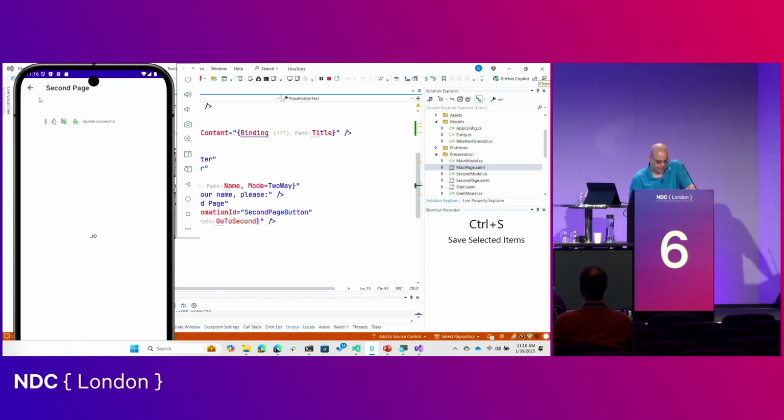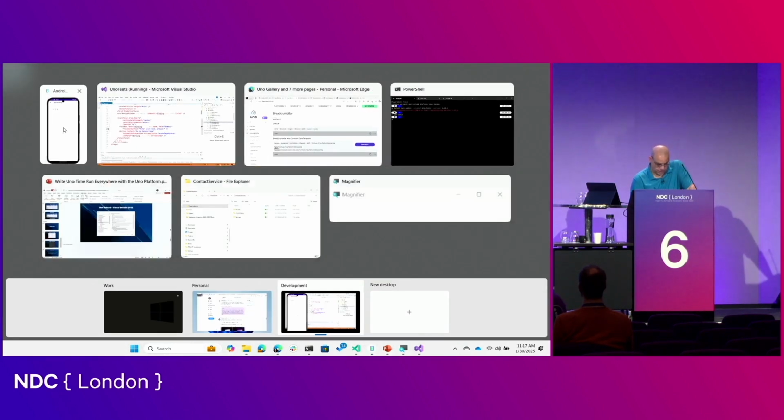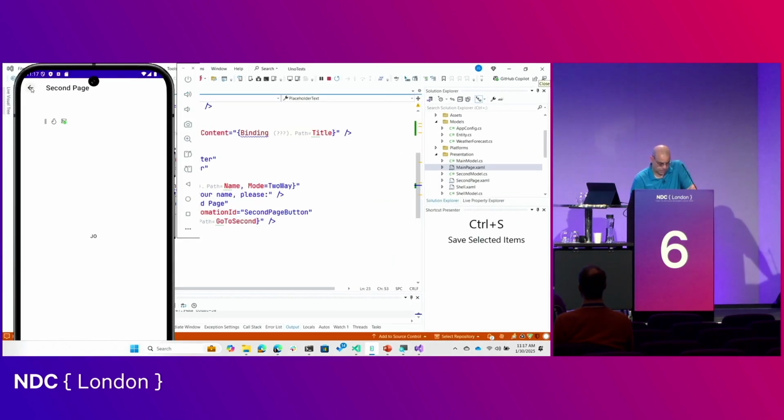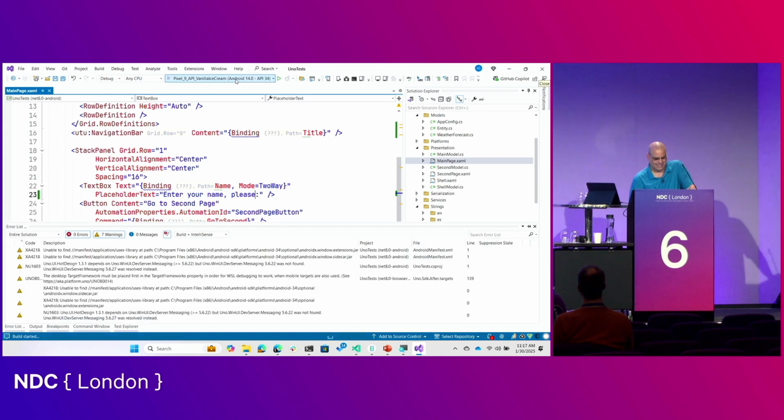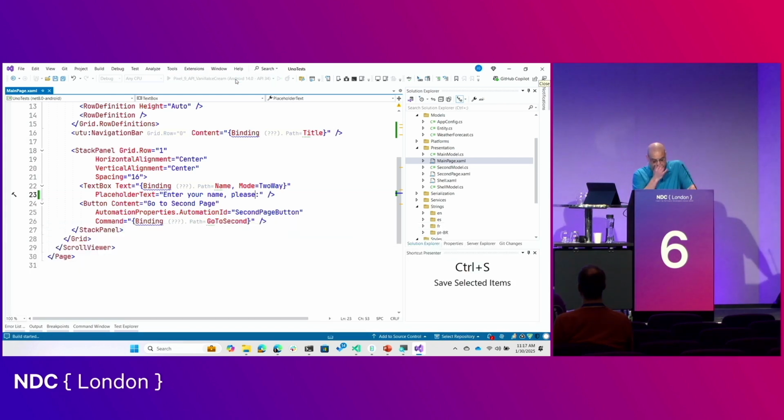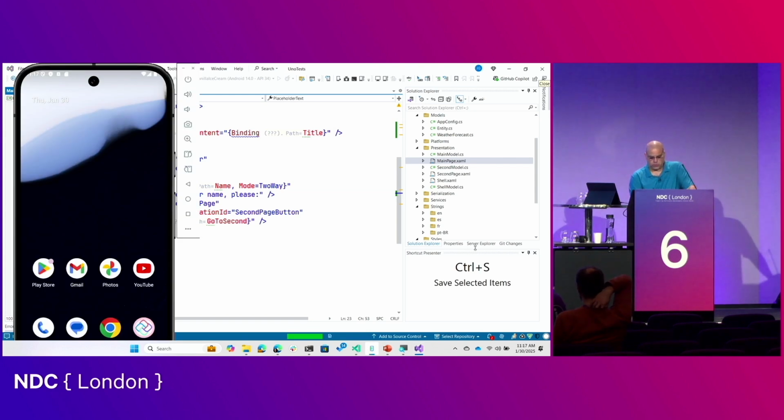Hey, my back button stopped working. Did the app crash? No, let's stop it and restart it. That's why I said hot mess is sometimes a real hot mess. So let's throw it in there and then make sure it's running again. Usually the second time it starts a lot faster.